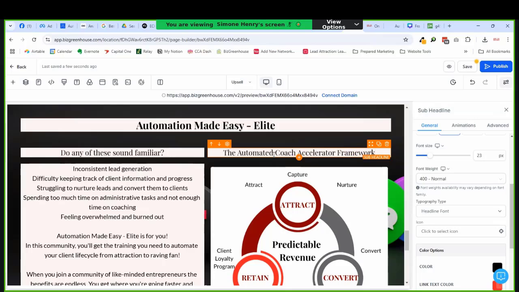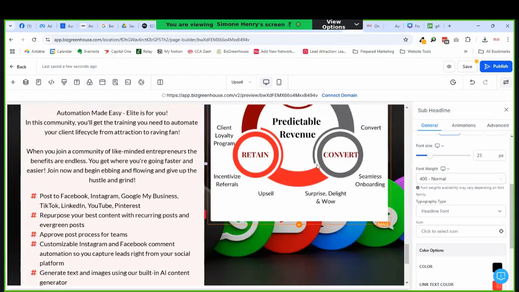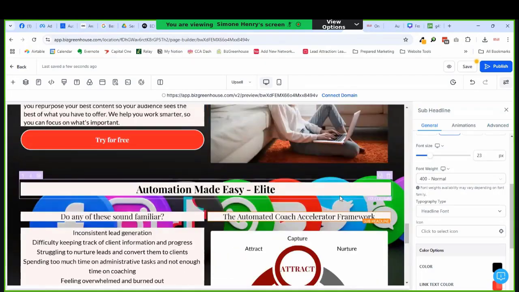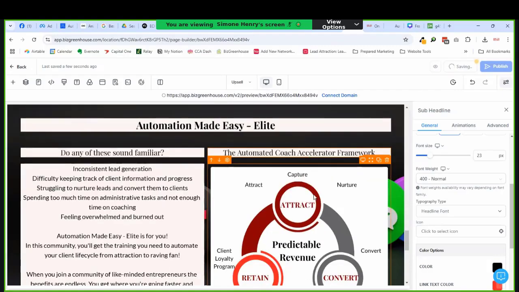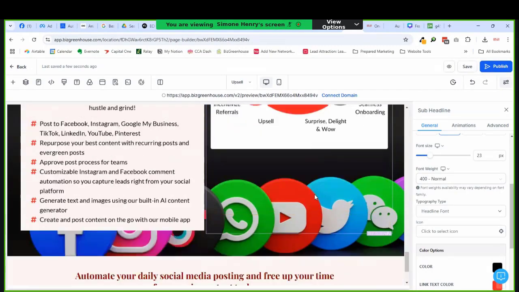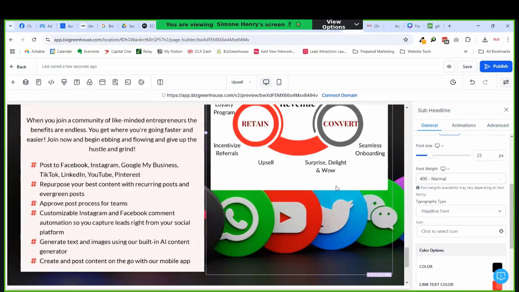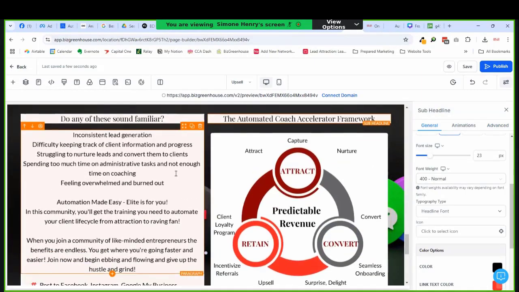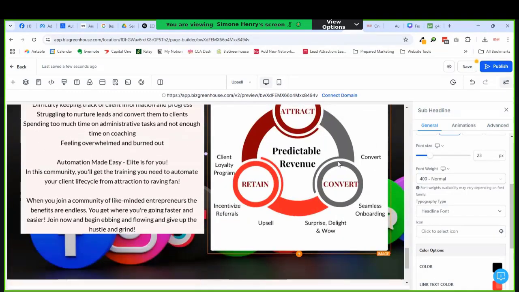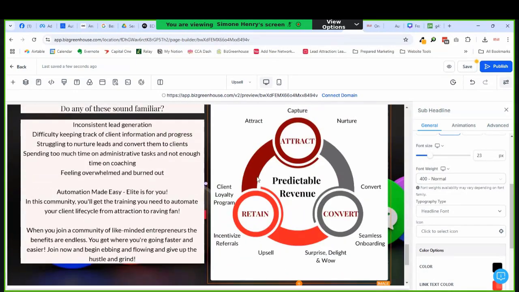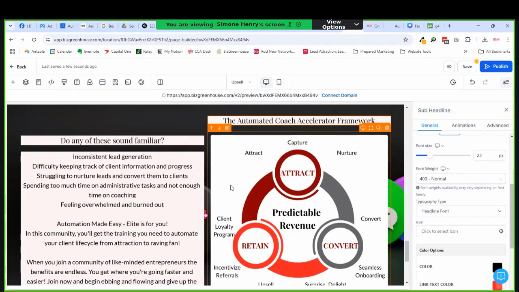Okay, right. That needs to not be a circle. Oh, we can do rounded corners. How about that? Rounded corners. I like it. Let's push it up to the top. And we should probably put a headline over top of it.